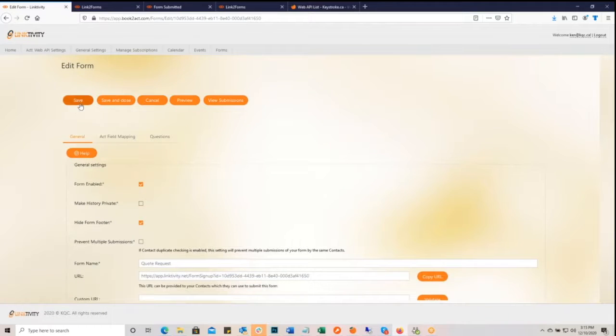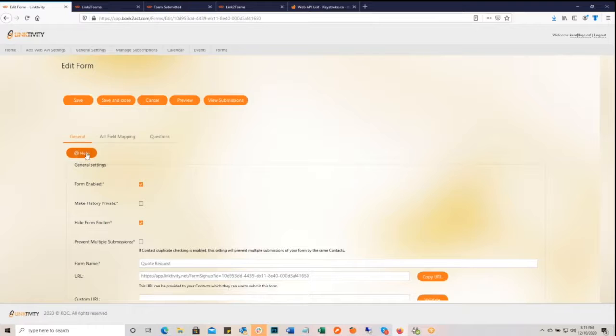The very top, very obvious ones, we've got save and close, cancel, preview, which is really useful because as we're designing it, we can check on this to see what the results are of our formatting. And then view submissions, if we're in it and we want to test whether or not we've recorded a submission, then we can click on here, and it will bring you to basically the results page, which is going to include all the reports that we discussed earlier.